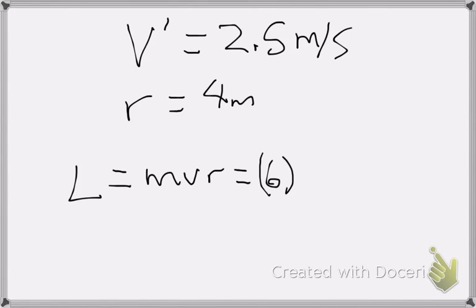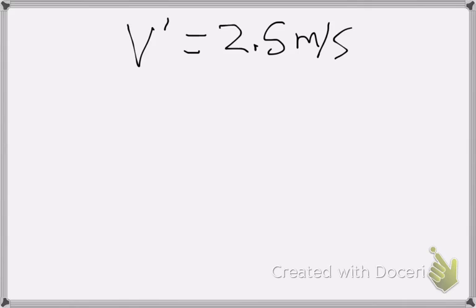Well, it's still going to be the same collision. Let me back up here. It's still 3 kilograms moving this way, colliding with another 3 kilograms that's at rest, and they stick together. Well, their linear velocity is going to be the same. It's still going to be 2.5, but what's different is how it moves around the circle. So the radius is 4 meters. That's a change, but the masses are the same, and the velocity is the same.